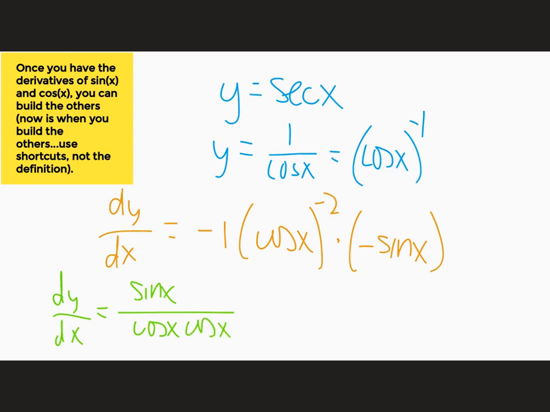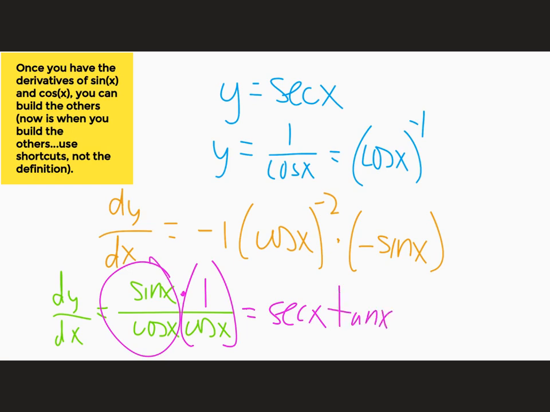I'm writing it twice, because now what I'm going to do is write it in terms of how it started to make it look a little prettier. If I think of that as sine times 1, that right there is the secant. And then if I think of that, hopefully recognize that as the tangent. So what we just figured out is the derivative of the secant is the secant tangent. Be careful when writing the secant that you don't forget the c. It gets super awkward. So just be careful.